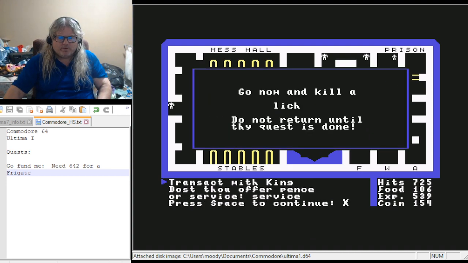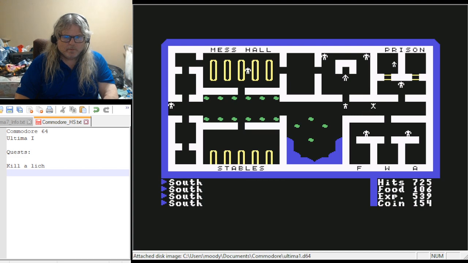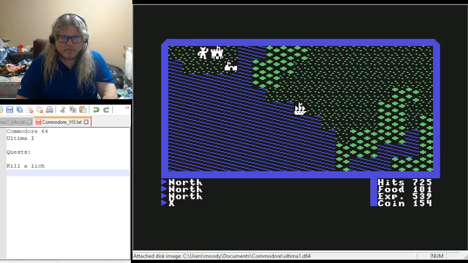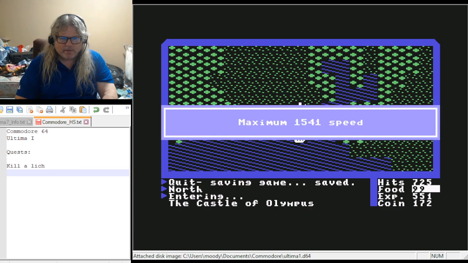Okay, so now we're supposed to kill a lich. So our quest: kill a lich. Okay, so let's go in this castle. Let's see. So Olympus.